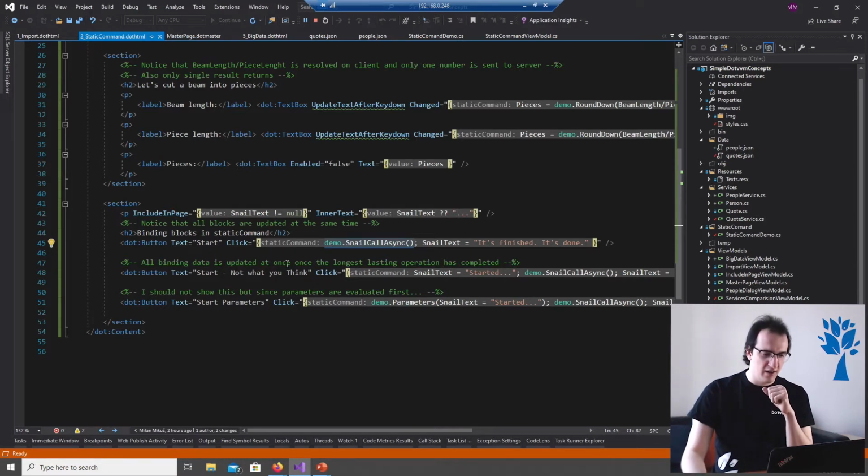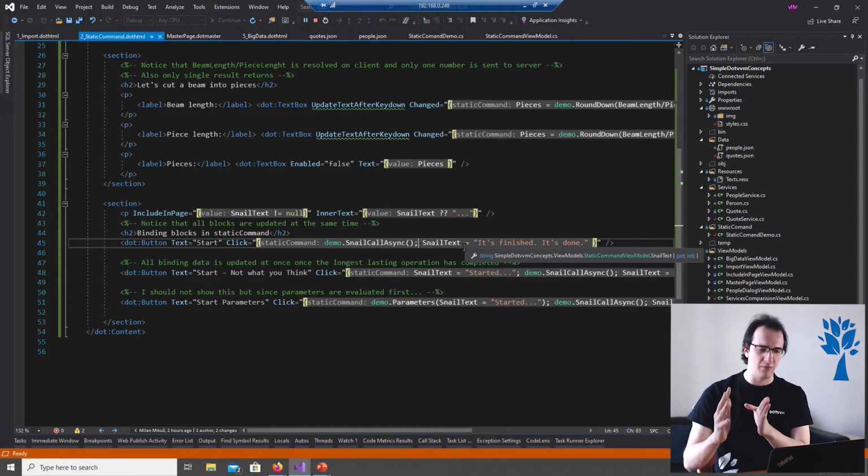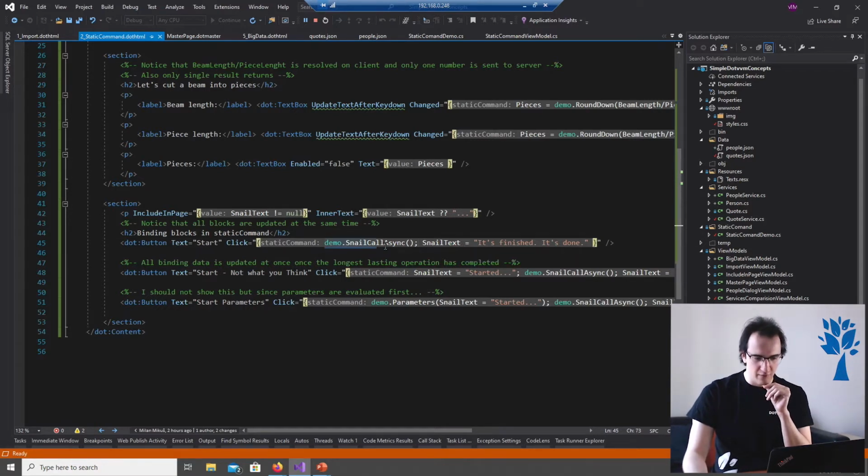So therefore, static command was set up in a way that the static command as a whole, every block of a static command binding that has blocks, finishes at once. The whole command finishes at once, and it takes as long as the longest running block in the command. So for example, we have the snail command block here, and then we have this command that just updates some property.